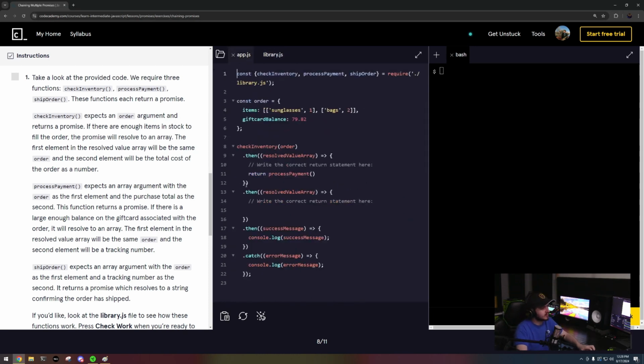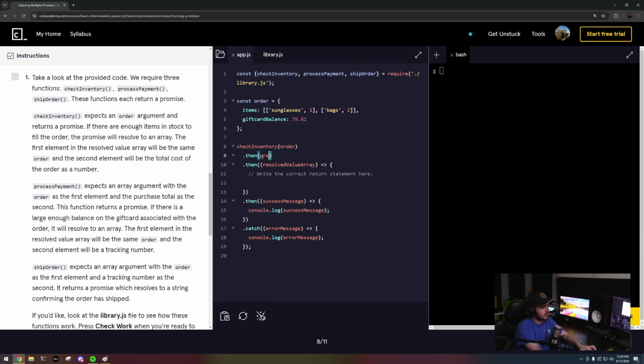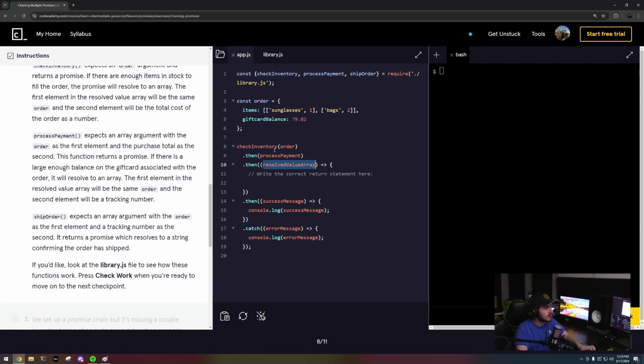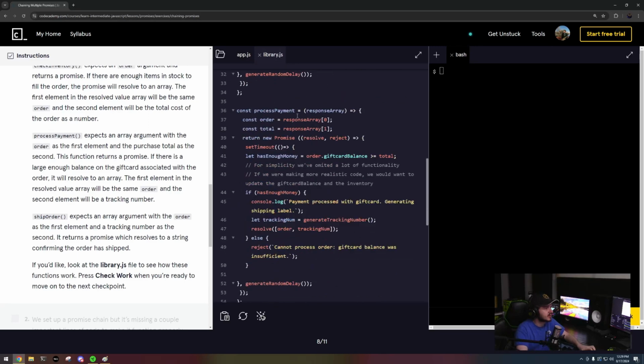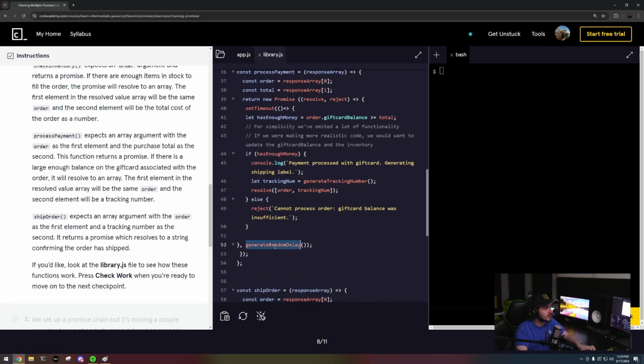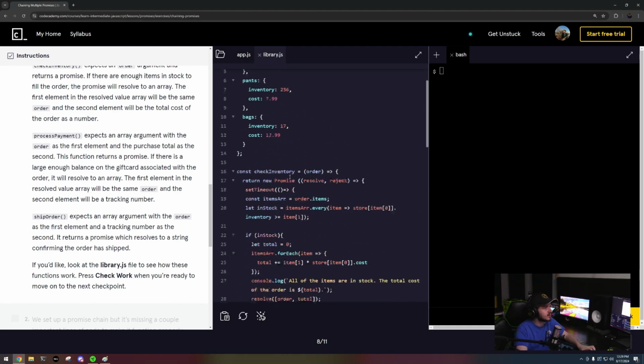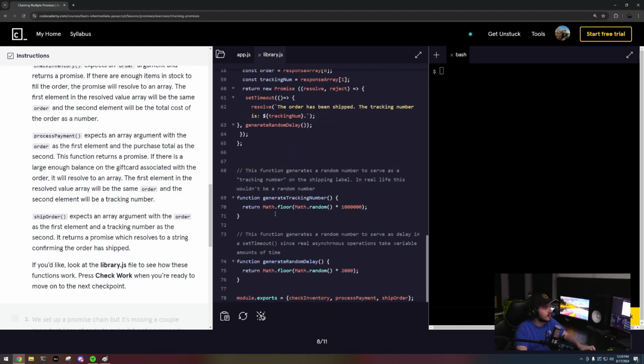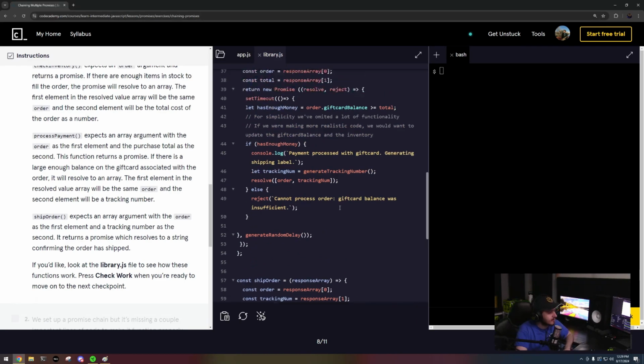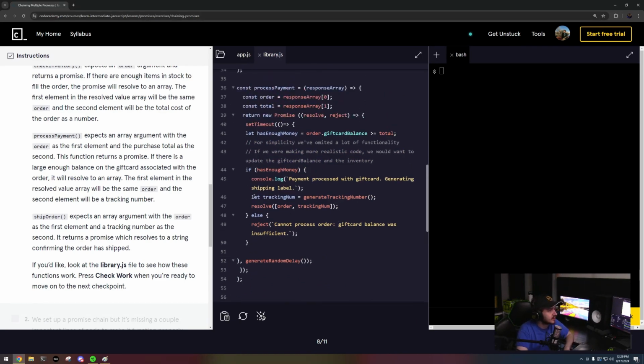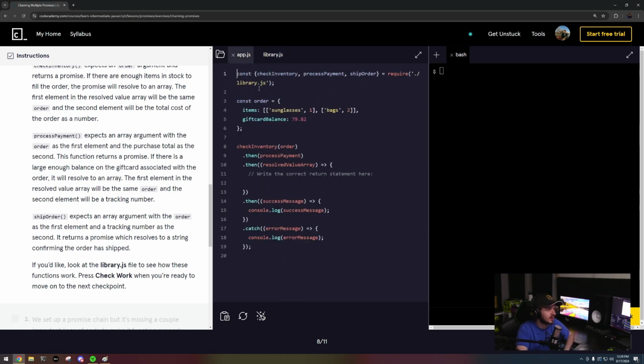So literally this just becomes processPayment. processPayment uses a generate random delay, Math.floor between, so that'll just be some number of milliseconds. processPayment will return the order and some sort of tracking number.